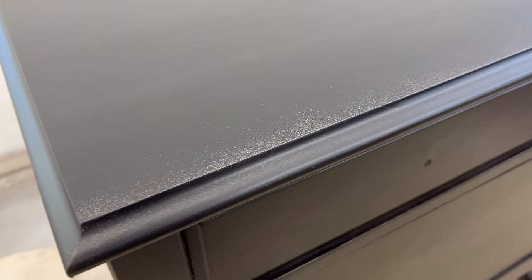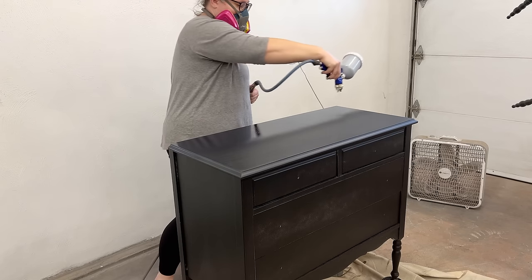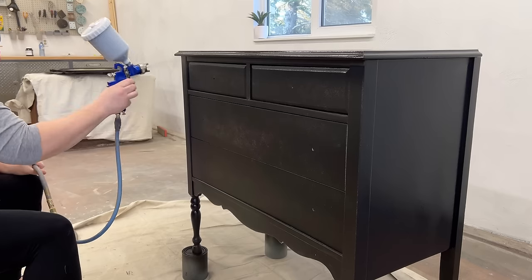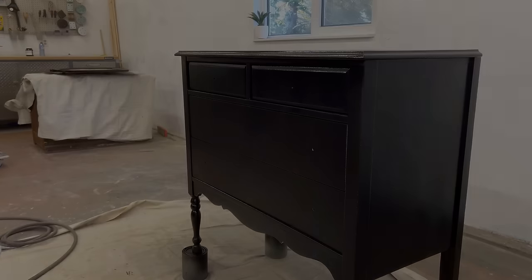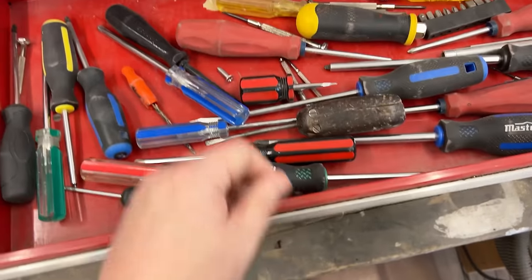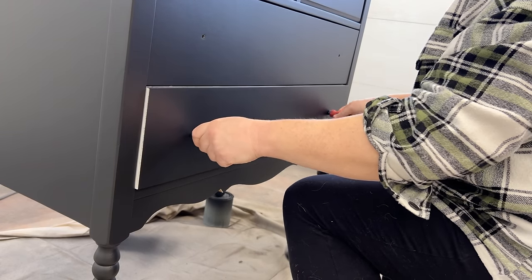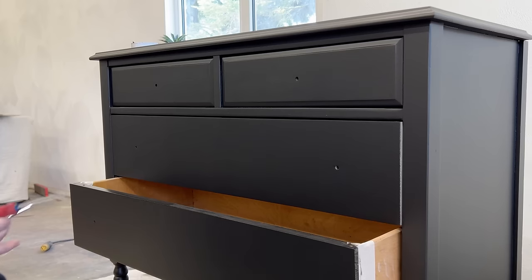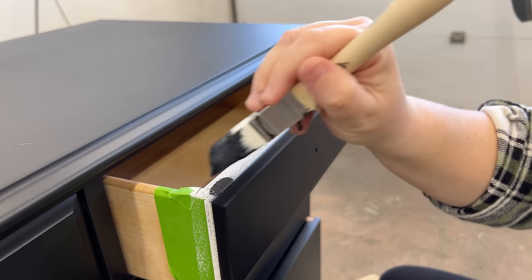This is what my first coat looked like when it was dry about two hours after I'd sprayed it. I gave it another really light wipe down with my 400 grit and then a microfiber cloth to keep it smooth, and sprayed on my second coat, which is typically all I need. Once that second coat was dry I was happy with how it was looking, so I grabbed a couple of small screwdrivers to help open those drawers so I could brush some paint around the edges that I couldn't get with the sprayer. I'm not sure I'll be adopting this method of drawers-in spraying because I don't like this step, but it does save masking materials and keeps overspray out of the inside of the piece, so I guess it's not all bad.